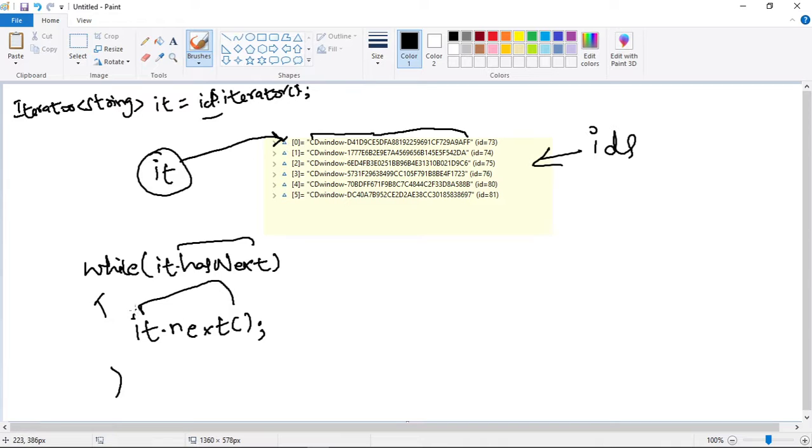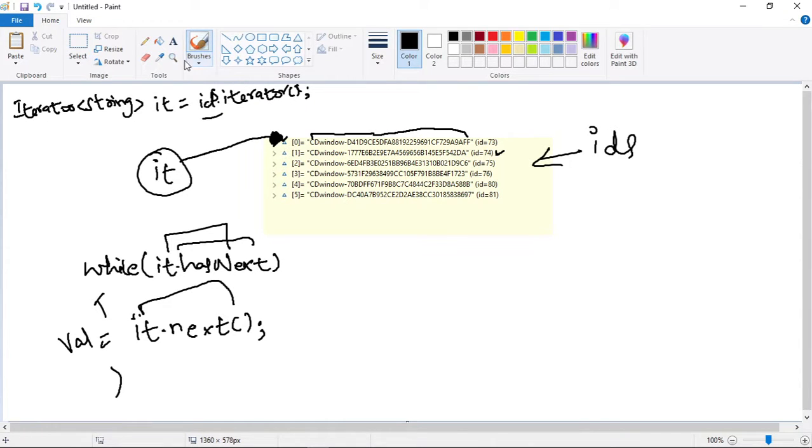After that, I will catch that in one string variable on the left hand side. Again, I am saying it dot has next. It will check whether another ID is present. Condition true, another ID is present, so we will come inside and I will say it dot next.